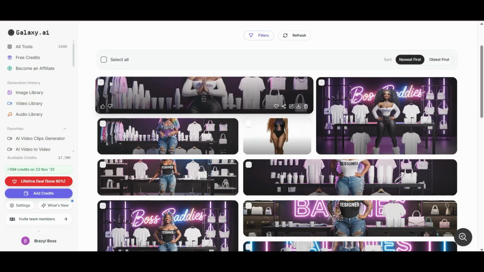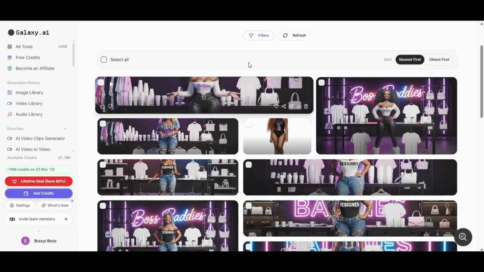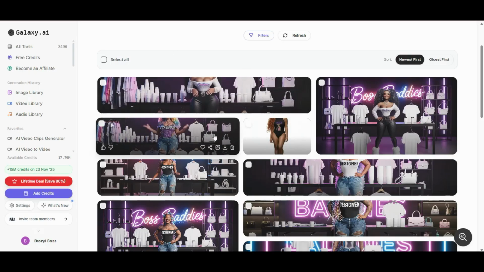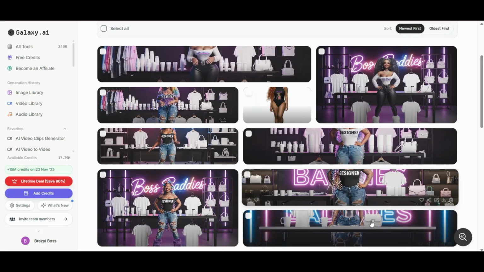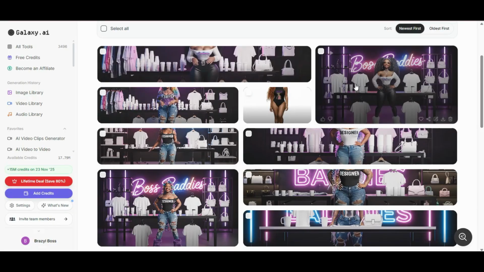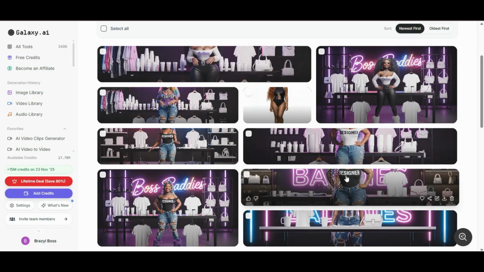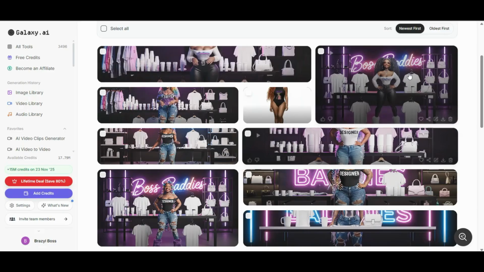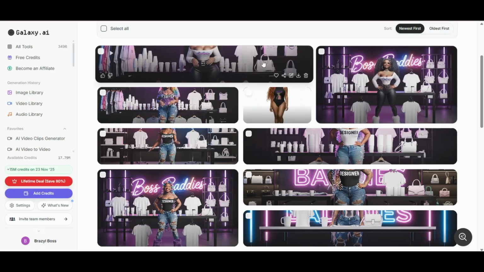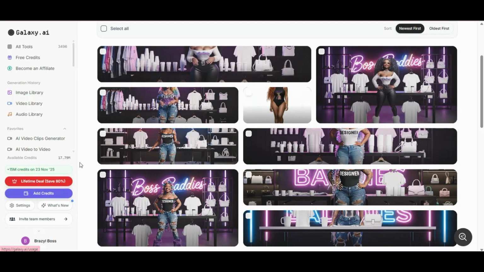But the bottom line and point of me showing you guys all of this is to show you how with Galaxy AI, $15 a month, I was able to generate all the stuff we just generated tonight. Let me put it right here. 1, 2, 3, 4, 5, 6, 7, 8. Eight different videos. We were able to generate eight different videos on here, the original ones that we did with the prompt to create these videos. Then we were able to switch out the ladies in each one of these videos as well. And I still have 17.79 million tokens left. I started off with what? I think it was 21.